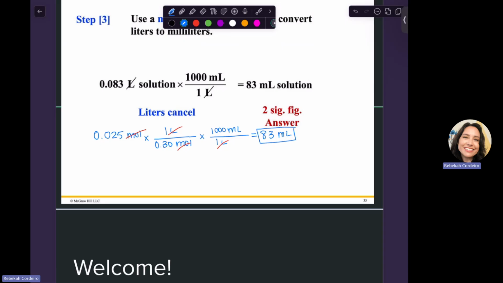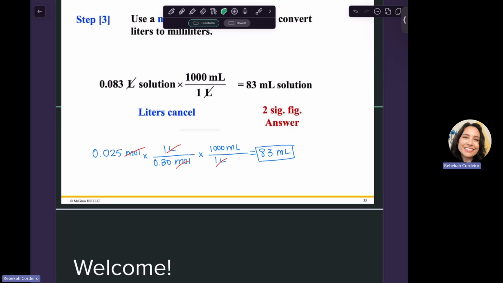It's up to you how you want to do this. If you want to break it into sections, if you want to do it algebraically, that's fine. But I think that it's probably worth looking into, if you're struggling with it, to do it as a conversion factor.